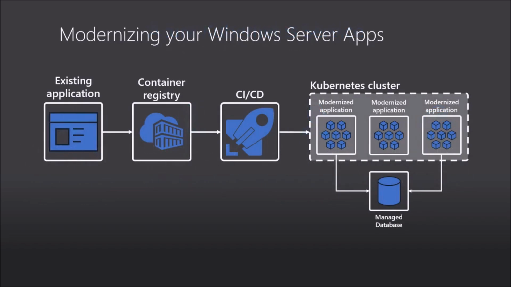Now that you've modernized your application, what does an end-to-end development lifecycle look like? So this is an entire diagram that shows you. On the left-hand side, the existing application can be containerized through lift and shift and put into containers, or you can carve it up and make it into smaller components such as microservices, and create an image and store it in the container registry. From there, you can pull your image anytime and reuse it. And you can do that through a CI/CD pipeline with Azure DevOps or GitHub and deploy it into an AKS cluster.